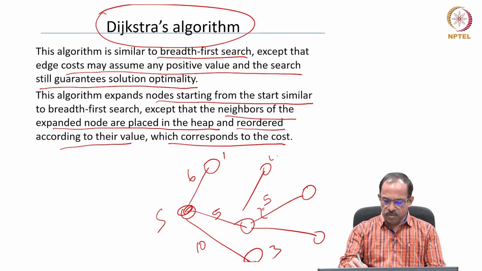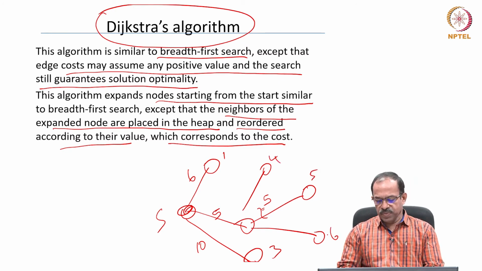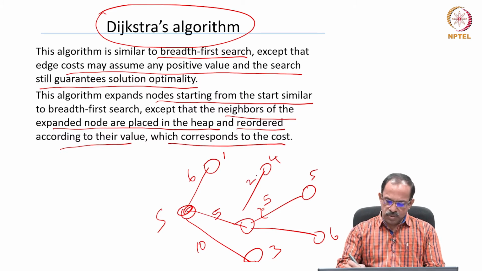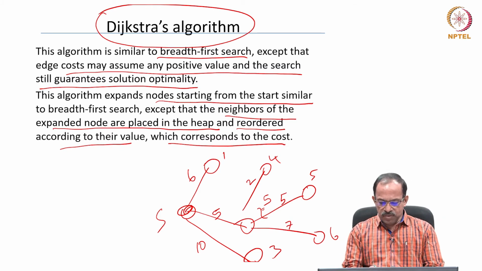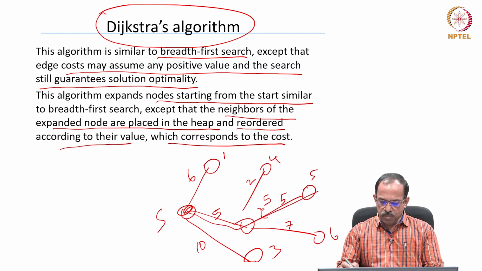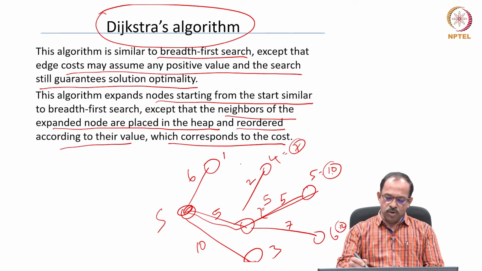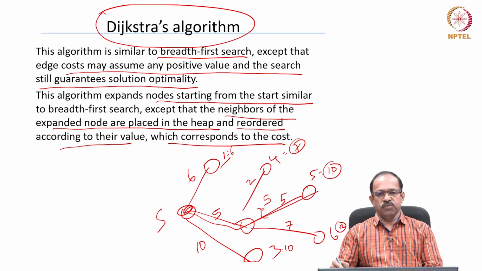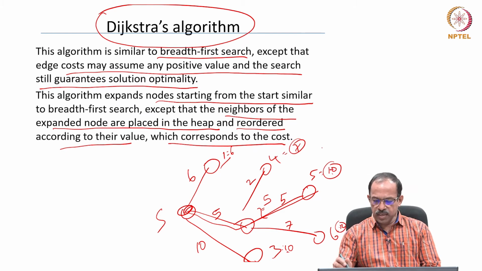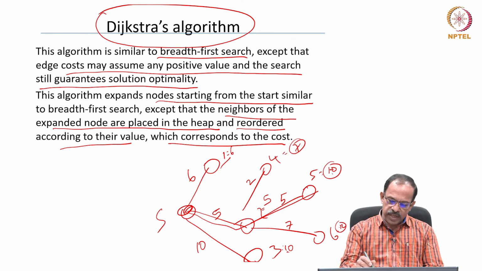Now, this is 4, 5, 6, the nodes, and suppose the costs are 2, 5 and 7. We know that if we come from here at cost 5 and then go over here, it will be 5 plus 5, which is 10, this will be 7, and this will be 5 plus 7, which is 12. So, the costs will be 12, 10 and 7. Then it will look at all the unexplored nodes. So, this is 1, this is 6, now this is 6, this is 10. Which one is the smallest? It will check out of 10, 12, 10, 7, 6. It will see that this is still the smallest one.